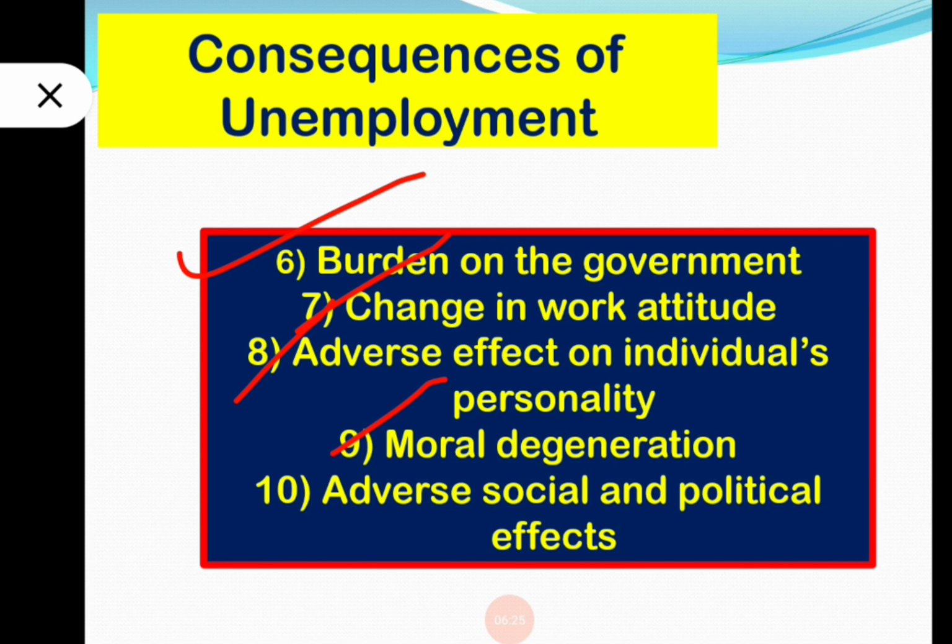Now going to the next point, that is moral degeneration. Moral degeneration is the natural byproduct of unemployment, and disillusionment during the phase of unemployment breeds corruption. A person with an empty stomach is likely to develop various types of moral vices. It encourages corruption, dishonesty, falsehood, gambling, crime, etc. And that's why nowadays there is an increase in corruption in a developing country like India. So moral degeneration is one of the most important consequences.